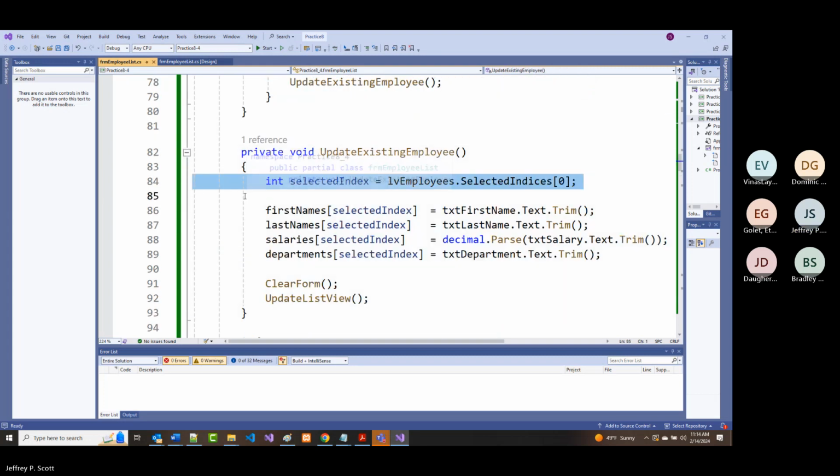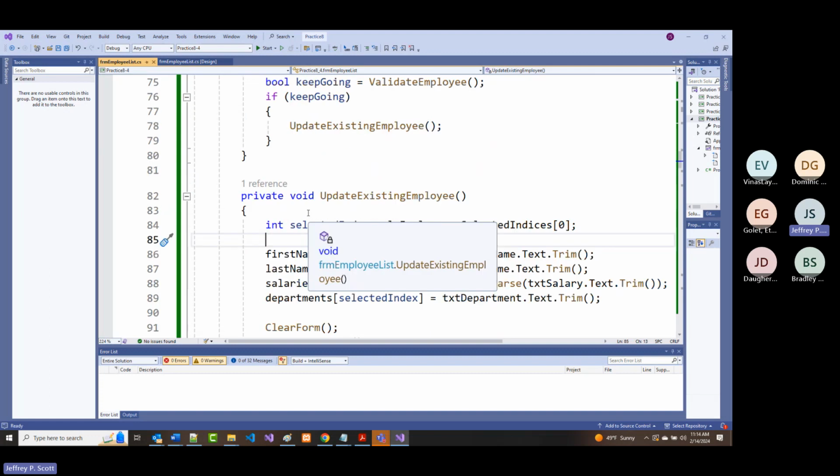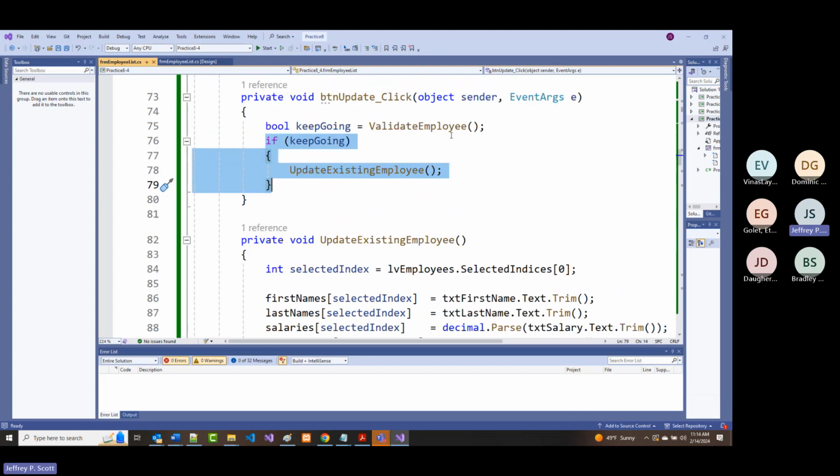So to delete an employee, just like we did before, let me show you something first. This isn't how I wrote this for the update. What I did was back here, I actually put a check in here. Let's see if I put the check in, if this fixes it. I don't know if it will or not.